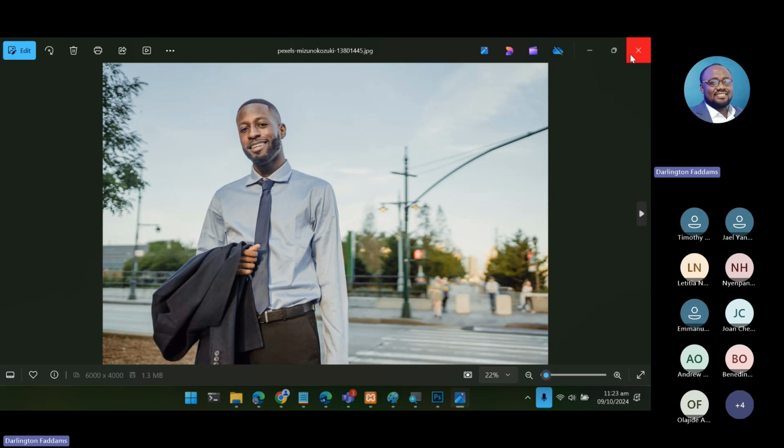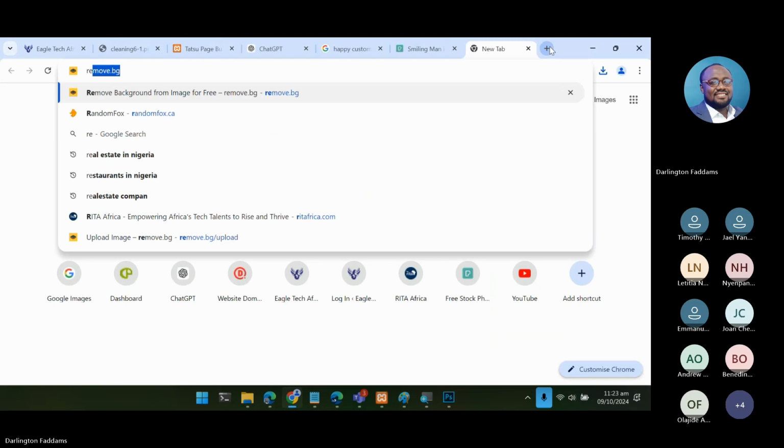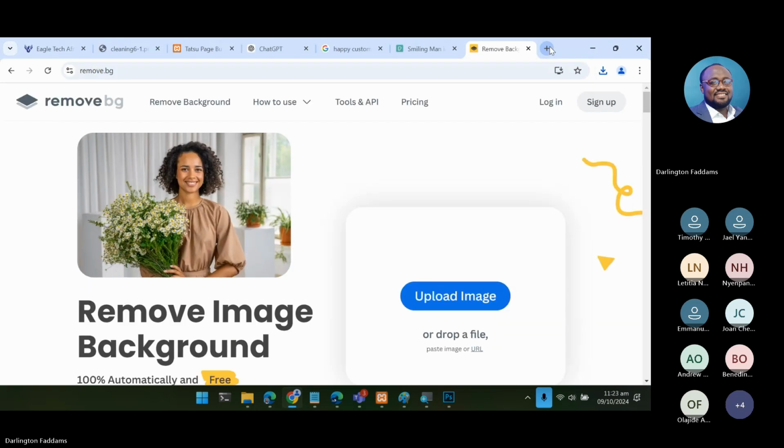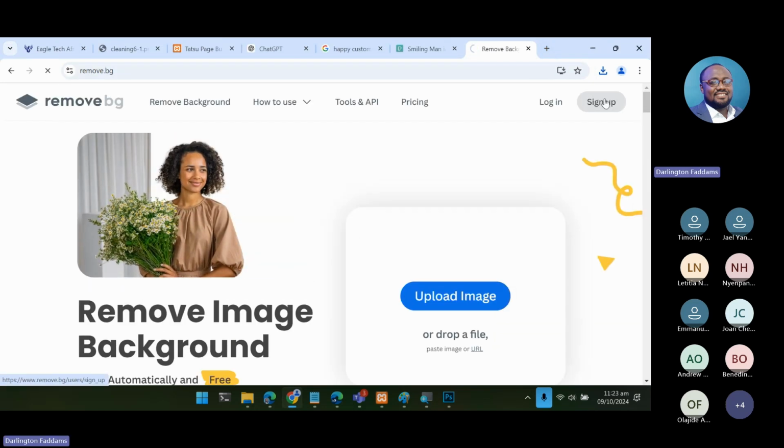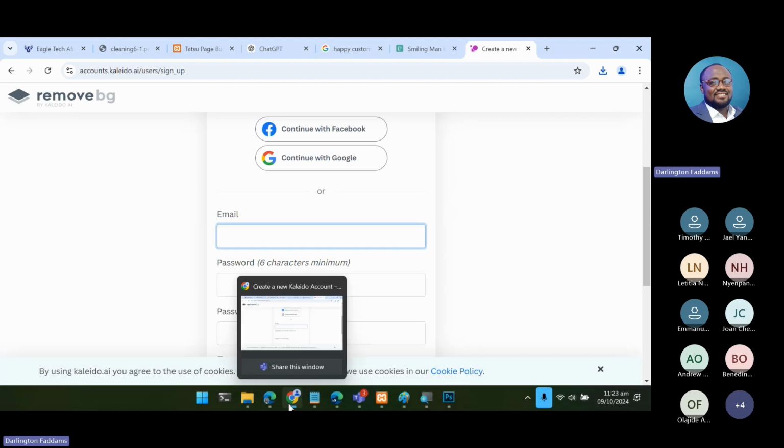So let's remove the background. Remove.bg, we need to sign up. So let me create another email.